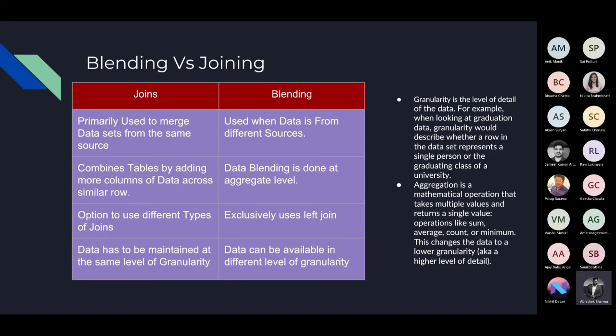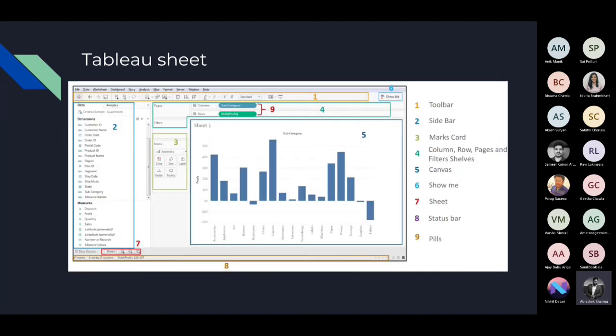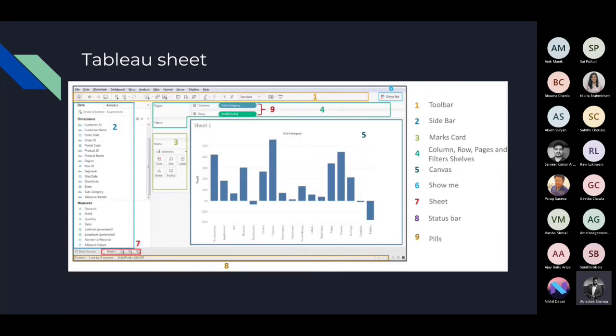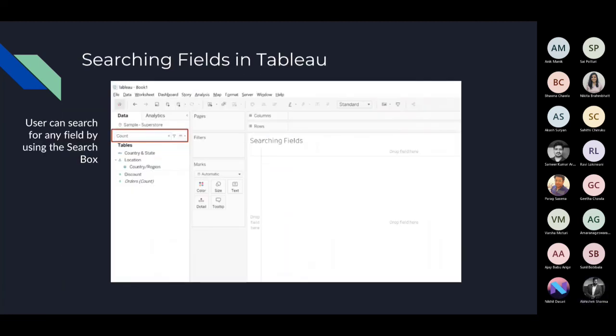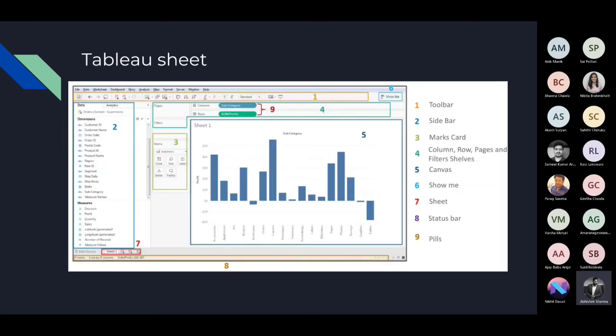Okay, so I think with this, something that we have already done, home screen, and maybe this is something that I can walk you through. Let me just quickly walk you through the Tableau sheet we have on our secondary screen here, and maybe then we can just wind up. I don't intend to cover any of this today. So yeah.